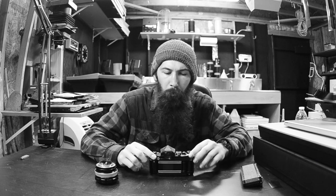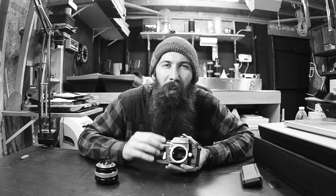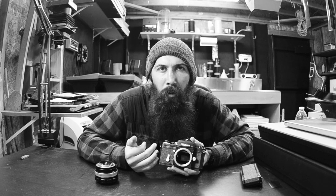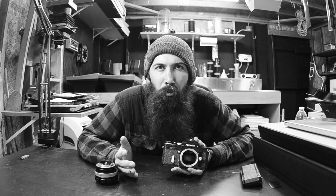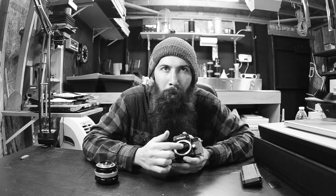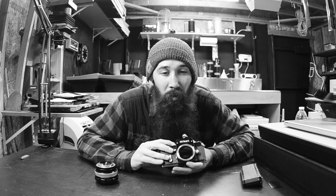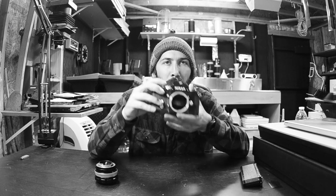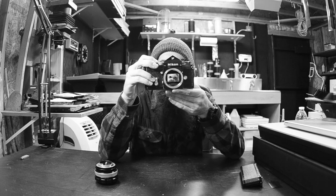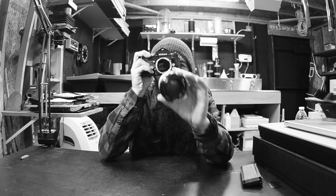I always use this analogy: if you close your eyes and move your head around, then open them really quick and close them again, you only saw a fraction of a second - even though your head was moving you didn't see any motion. The faster the shutter speed, the faster the first curtain is being chased by the second curtain. The shutter is a curtain allowing the camera to open, and then the second curtain closes it. Whenever you look through your camera and see dirt in there, don't worry - that dirt is on your mirror and prism and has nothing to do with the photo. All that gets out of the way when you take the picture: the mirror flips up, the curtain opens, and all you're looking at is what's coming through your lens.